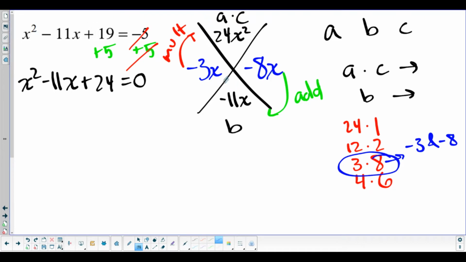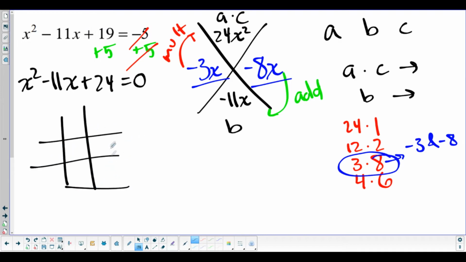Okay. Now, once we have these, I'm going to use the area model method. I think I'll actually show the grouping method in this video as well, if you're interested in that. It's kind of a less fancy way, but maybe it's more efficient if you're good at it. I don't know, but I always like the area model. And so by that, I mean, you can just kind of set up this type of thing. And basically, I can fill in the inside of these boxes, and I want to fill the edges with the terms in each of my factors, essentially. And so I just have to remember what to put in the boxes.